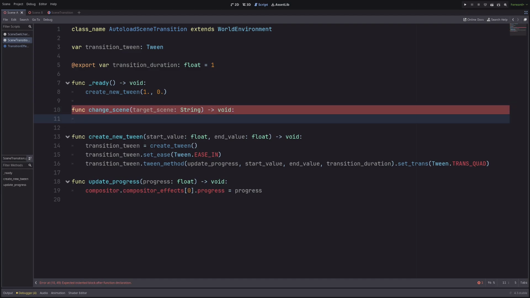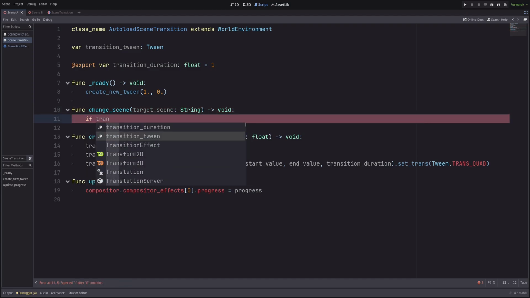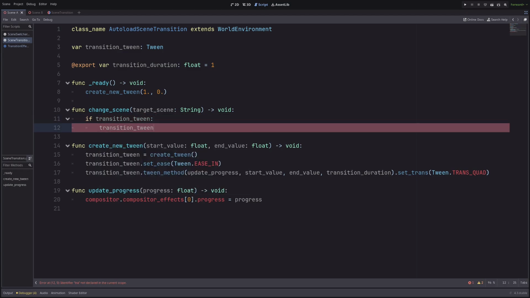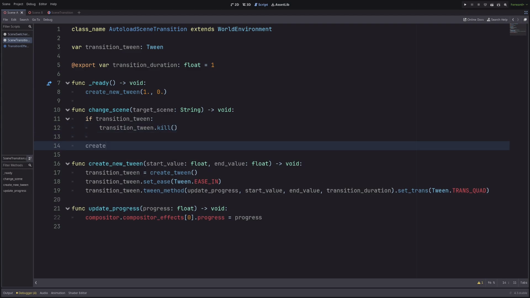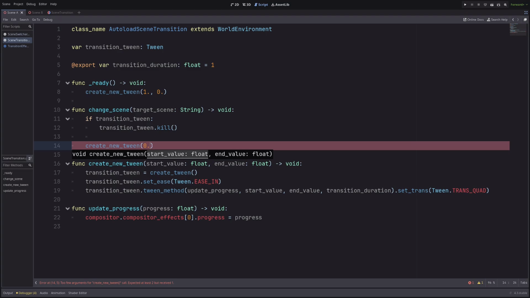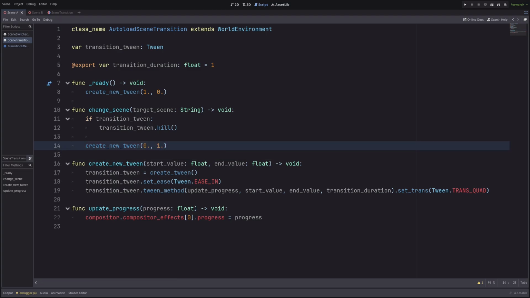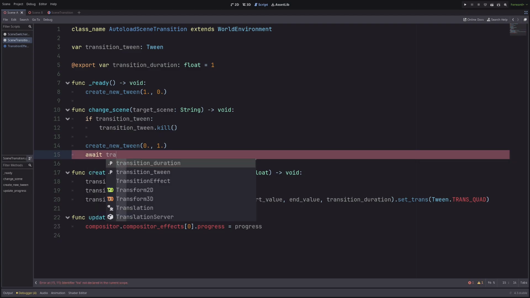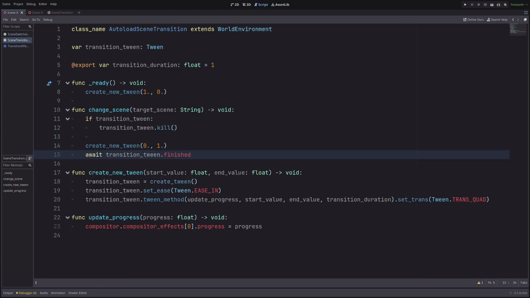Here first let's check if transition_tween is not null, then transition_tween.kill, so it will abort any current running tween. Then I will go create_new_tween from 0 to 1, to animate progress from 0 to 1, then await transition_tween.finished. This line means wait until the tween emits the finished signal.